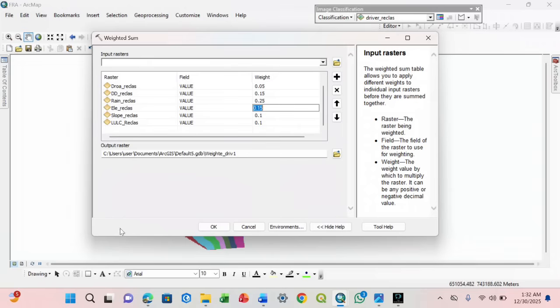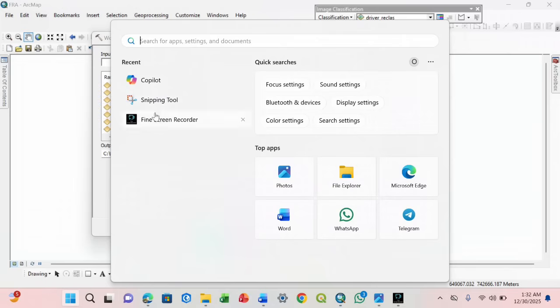Now let us do something. Calculator is here.